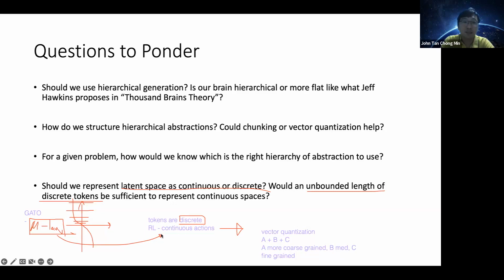Yeah, and again, you can lead to perhaps reuse, because if you were to represent your continuous action by a sum of different actions, you could perhaps do it by a hierarchical action. For example, you take A here, then you take the residual, then you get B, then you take the residual, you get C. You could perhaps do some form of prediction at all levels here. So you can predict the coarse grain, predict the medium grain, predict the fine grain. Right? So I think this is one way of doing it.